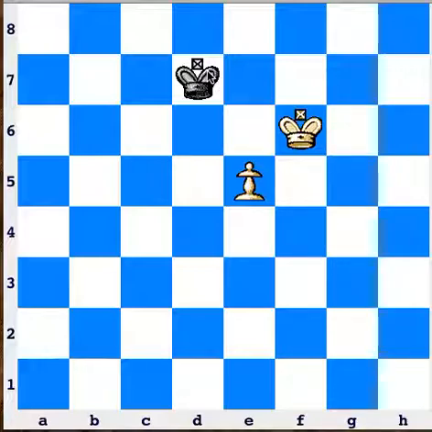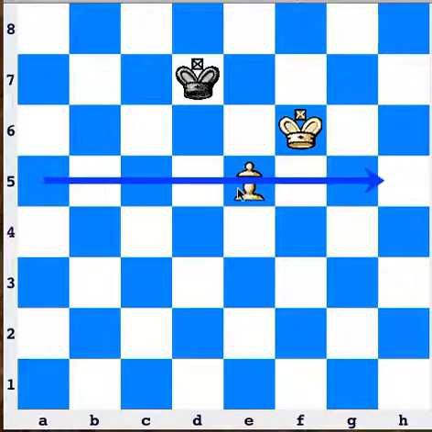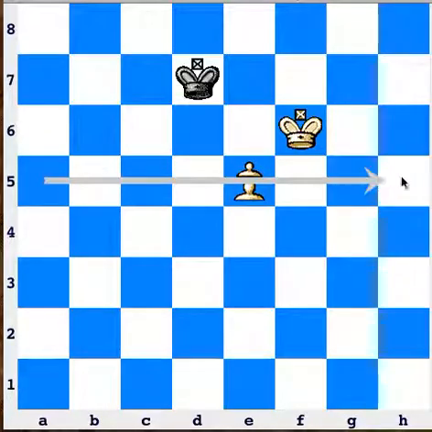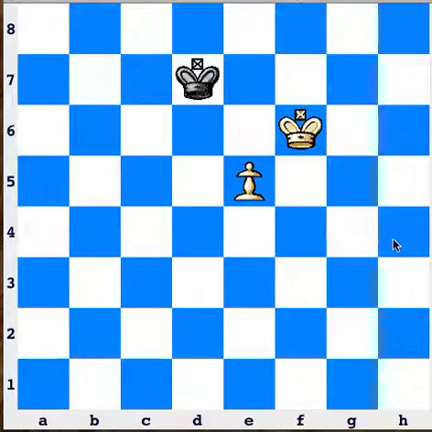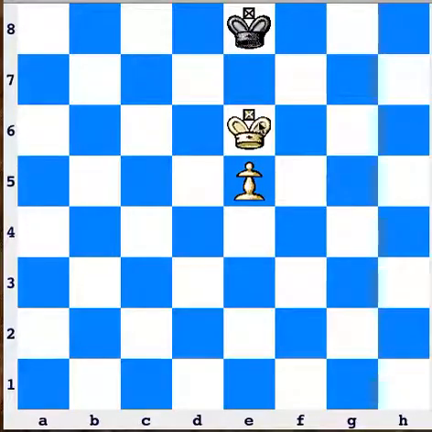Whenever the pawn is on this rank right here, so if it's a white pawn, it's the fifth rank. If it's a black pawn, it's the fourth rank. Whenever a pawn is on the fifth rank, if the white king can get in front of the pawn, it's going to be able to promote. So then you don't have to worry about opposition. So a position like this, and this is what we should memorize, a position like this, no matter whose move it is, will always be a win for white.